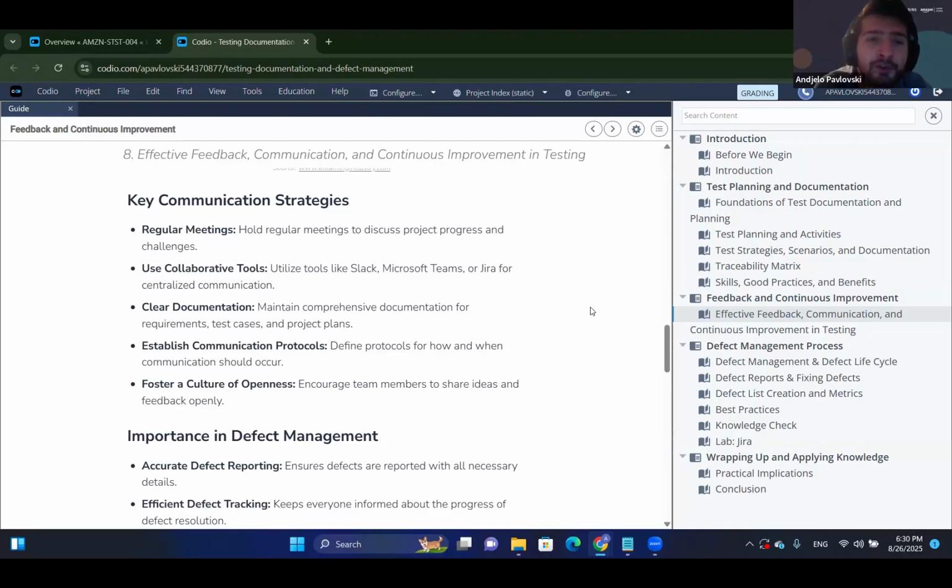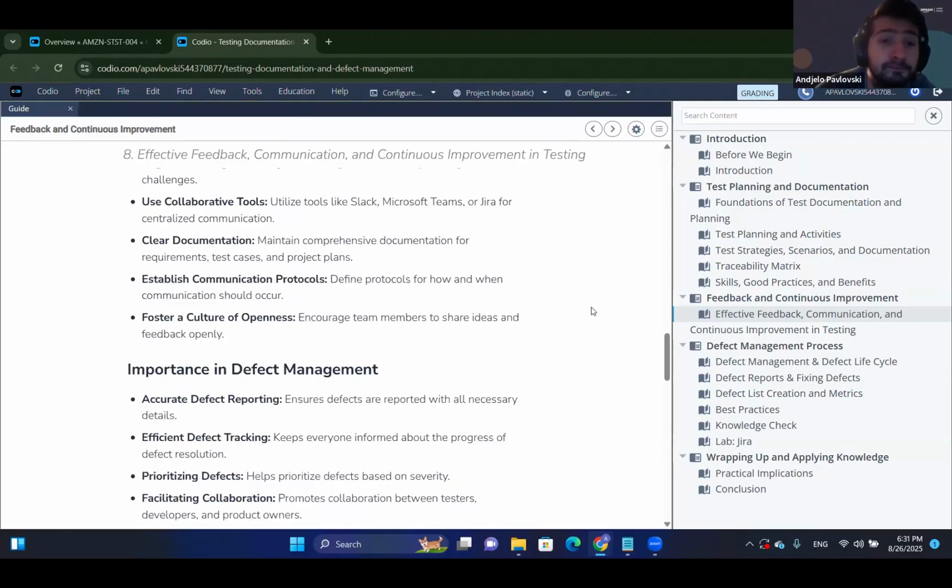And finally, foster a culture of openness. So make sure that every idea is heard, make sure that feedback is constructive, given and received openly, and essentially make it so that everybody can have their input within the project. So it's ideal if everybody could get their idea across, if they can give input. It doesn't necessarily mean that this is always accepted, but it's good for learning for everyone to understand what can be done and what can't be done, and also showing that everyone does have an input within the project. So those are some of the key communication strategies.